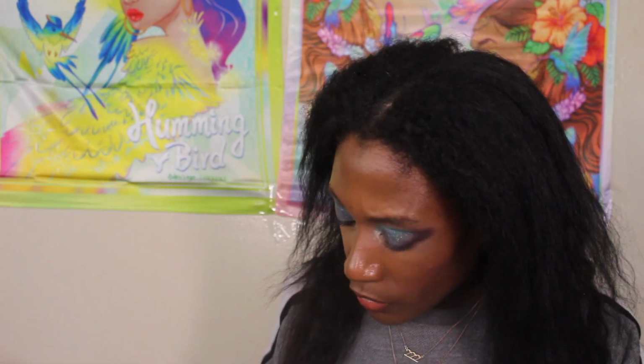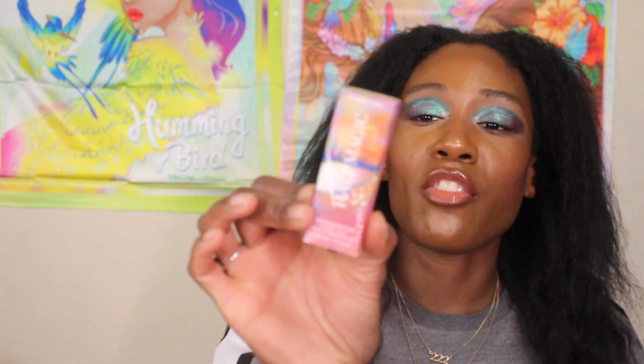I'm actually gonna compare them to the ones from Melt to see if I have some of the colors, and then I got the traditional ones that I normally use, I'm comparing to. I'm also gonna swatch this Half Magic just so we can get it out the way, because it's this one I bought that I still haven't used. I think I used another one I had for them, or maybe I just used the lip products. I honestly don't know. Lately, I've just been so far behind y'all, so I'll be like, what did I use? What did I not use? I don't know. But I'm here, you're here, we're all here, and the stuff is here, so I figured we would just get swatching it.